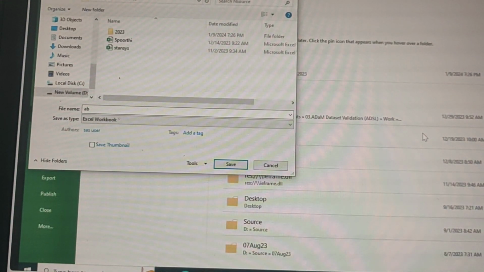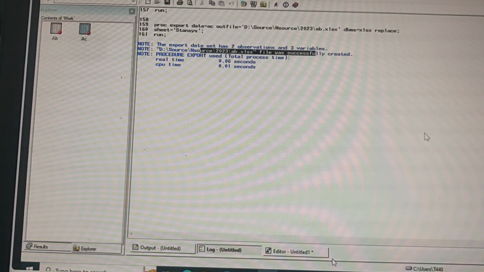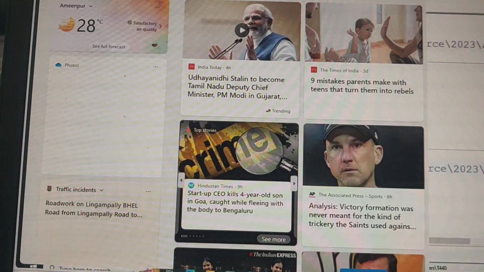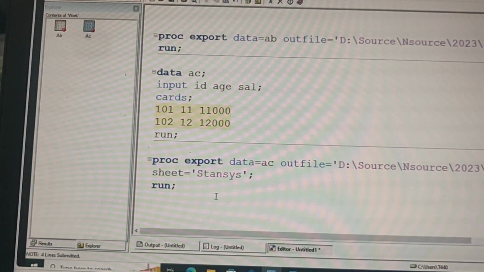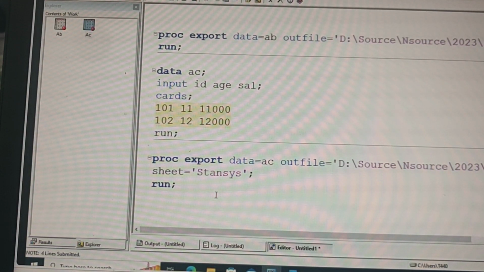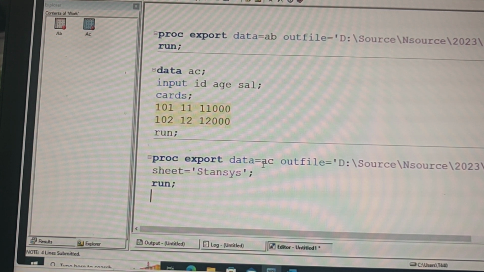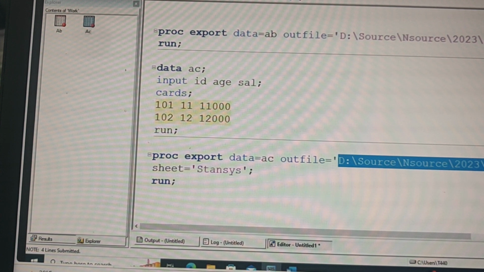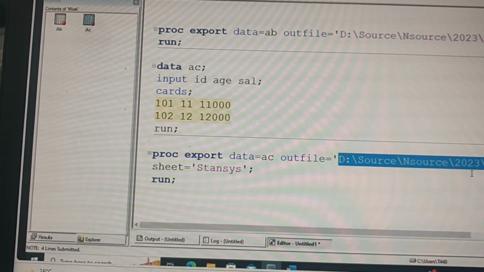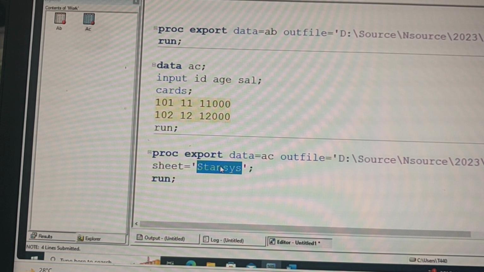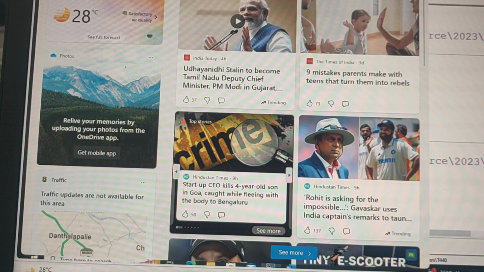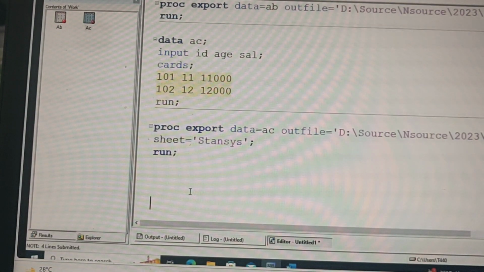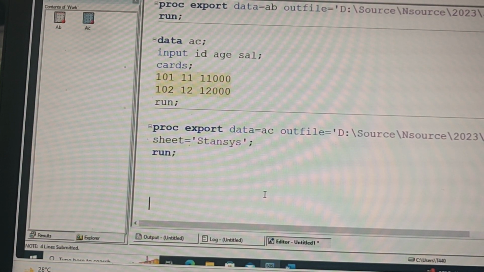Okay, now, any doubt here? I created two sheets only. I want to upload one more data set into sheet 3. Then same: proc export data equal to the new data set name, then give your file path location, same XLS only, but sheet equal to whatever sheet you want. My suggestion: always use the data set name as the sheet name. So this is an XLS report. Any doubt, please let me know. Clear, or doubt?